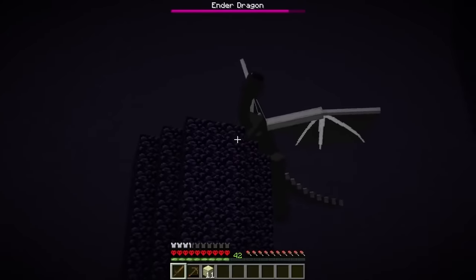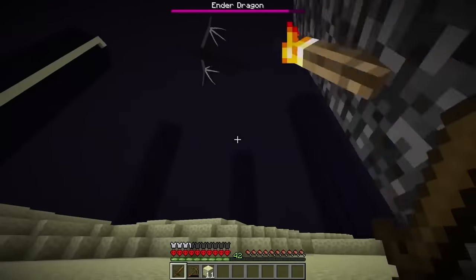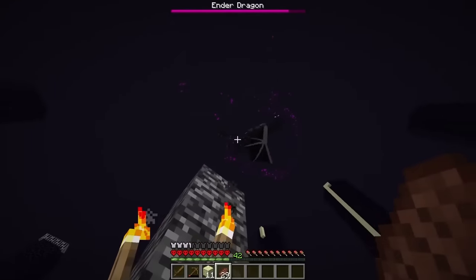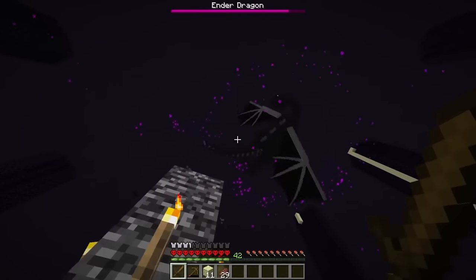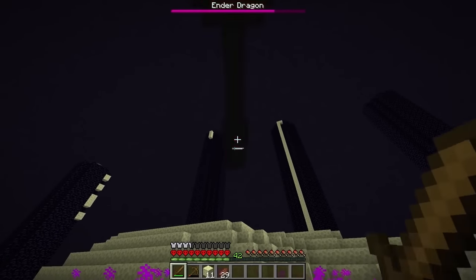I actually managed to do a bit of damage to him by destroying end crystals as he flew over me. But bro, destroying him with these wooden tools is not gonna be easy, and I haven't got much time left. Okay, this is my chance to get some damage on him. All right, come on. Oh, there we go. Can I hit? This is doing no damage, bro. Are you serious? I do not have time for this.